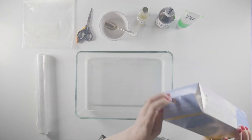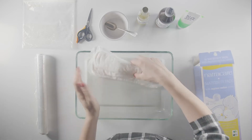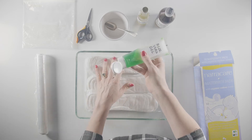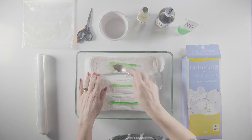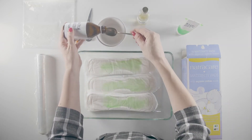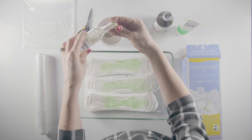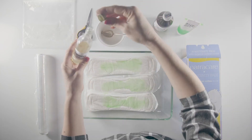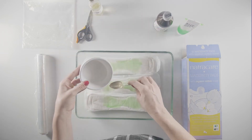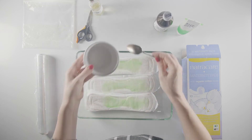Let's make these padsicles. I'm using a clean glass dish just to lay out three pads at a time. Starting with the aloe vera, I use about a teaspoon per pad applied to the sanitary towel, just using the back of the spoon to spread it evenly. Place one teaspoon of witch hazel per pad into the mixing bowl and add just three drops of lavender oil, no more than three as we don't want it to sting. Give it a good mix and then place one teaspoon on each pad over the aloe vera. It should absorb into the pad completely.